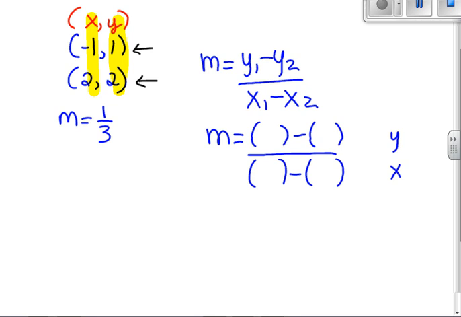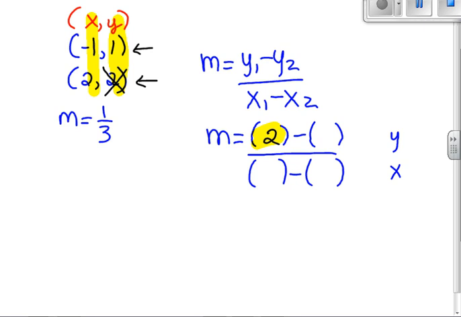Ryan, which one do you want to put in this first y blank? Right here, what do you want to put in there? 2. So he's using this one. Guess what? I'm going to cross it out because it's done. It's been used. Okay, Dean? Dean, what goes in the next blank? It has to be the other y value. Now you have everything is set. You have no choice. You'll make mistakes if you don't put them in the right order.